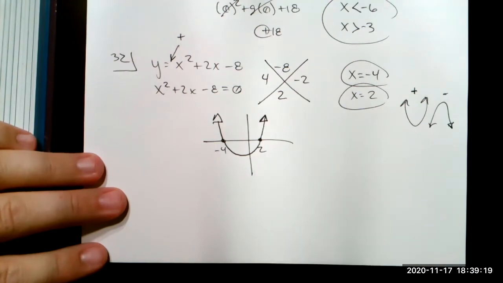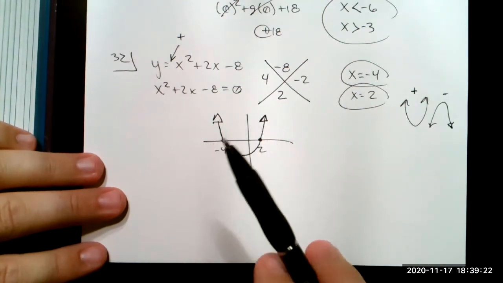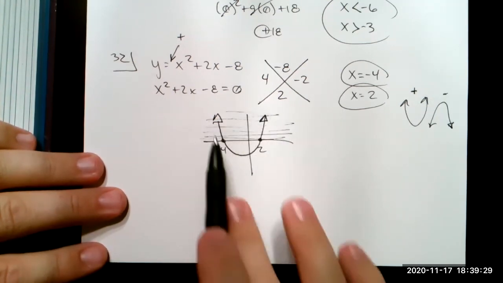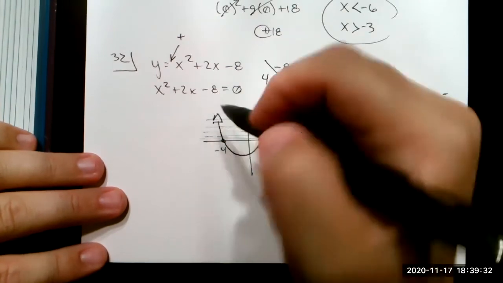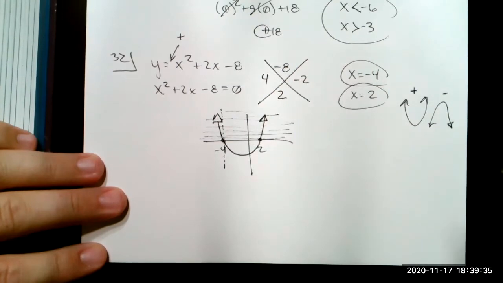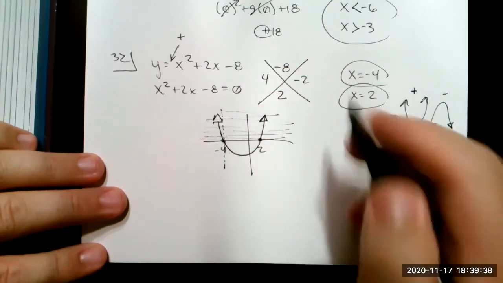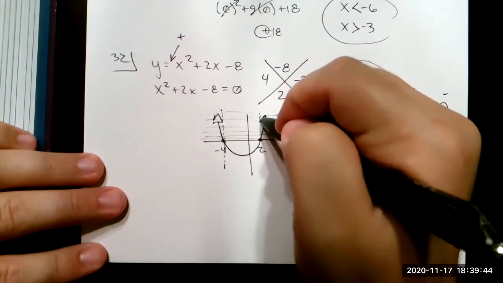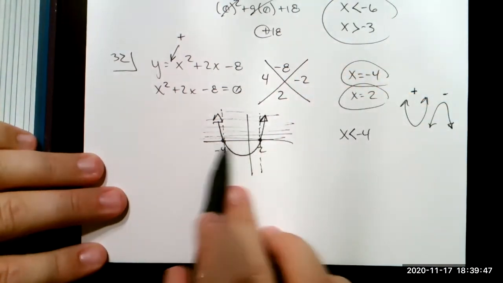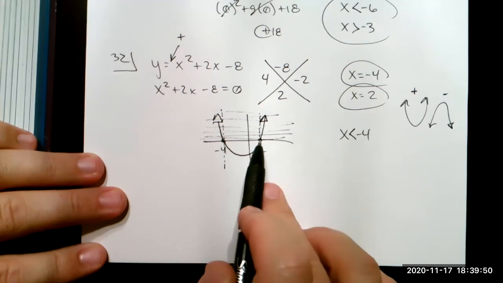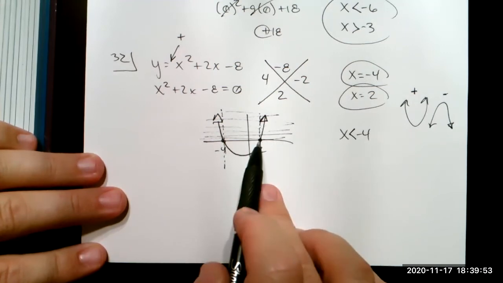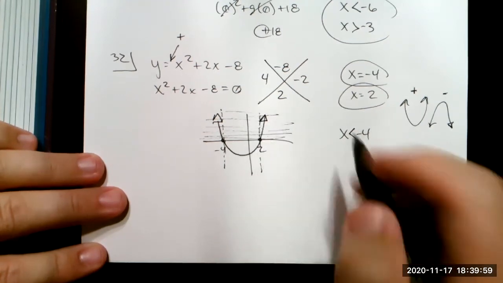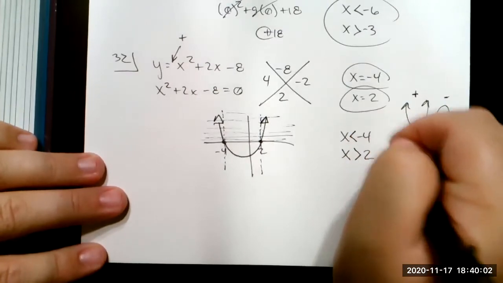And if it helps you to sketch it out, you can. But if they want to know when this function is positive, they want to know when it's above the x-axis. When x is less than -4, once you pass that line, x equals -4, it's above the x-axis. You can see when x is between -4 and 2, it's all below the x-axis. But when x passes and goes beyond +2, when x gets to like +3, +4, it's all above the x-axis again. So when x is greater than 2.